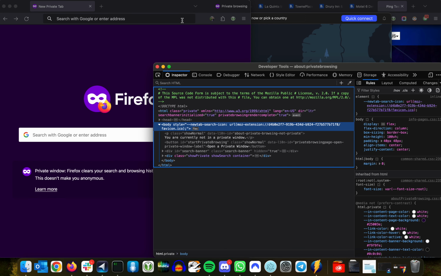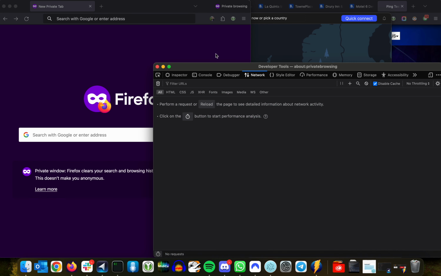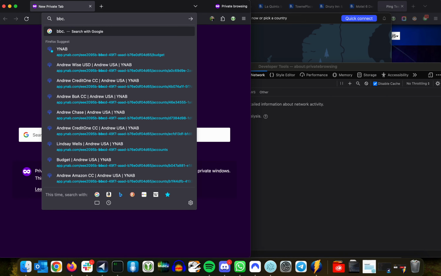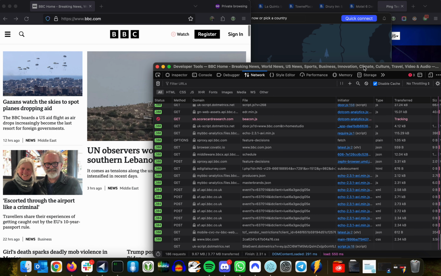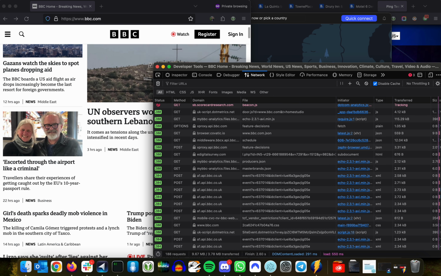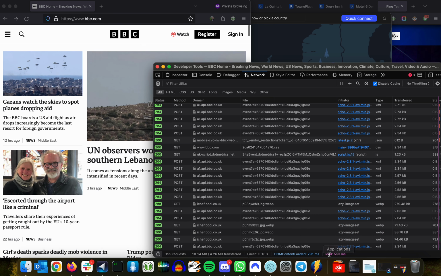Let's see if we can load something more complex that's got a bit more going on. Let's load bbc.co.uk. So we've got a bit more of a complex website. It still loaded pretty fast, like it loaded all of the initial 10 megabytes in like 500 milliseconds basically, and then took more time to load the page, so 5 seconds to render the whole page, but still generally very fast.